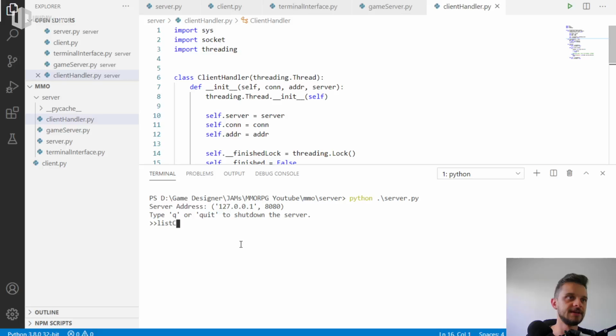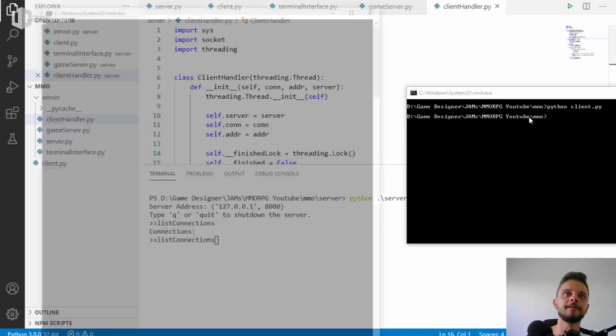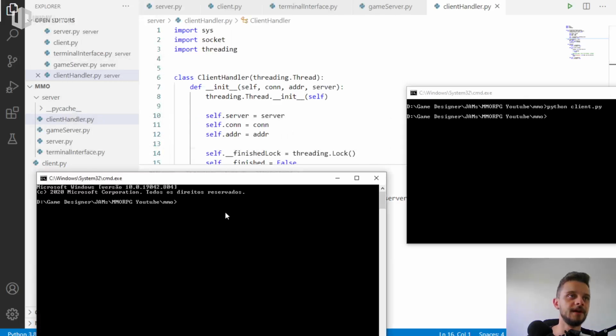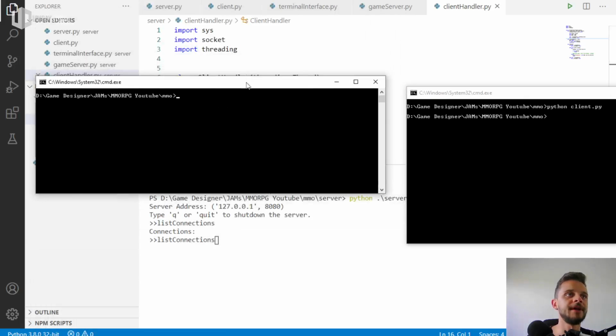So list connections, nothing connected, but let me launch another terminal here. Here we go. And I'm gonna remember, you're gonna wait for 6 seconds before it shuts down.